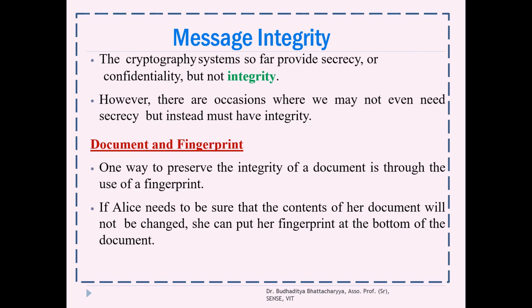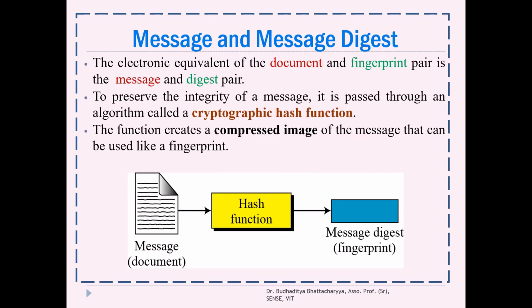So, document and fingerprint: I just gave you an example, so I think we can skip that. Please see this diagram for yourself. What we are trying to do is the same as what a paper and a fingerprint do. We have a message document over here, and we will have a function called a hash function, which has some strategy and properties of its own, applied on top of the message, and we will make this a message digest, or a fingerprint, by analogy, like we are authenticating it.